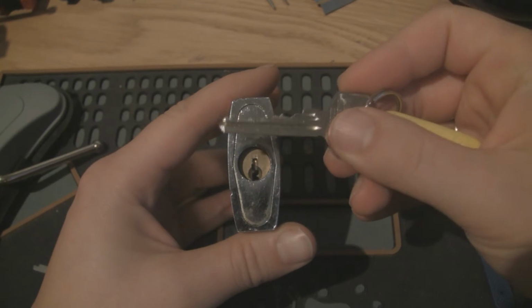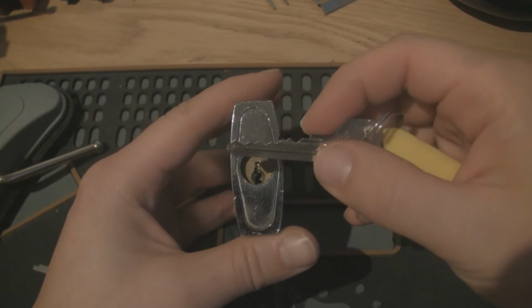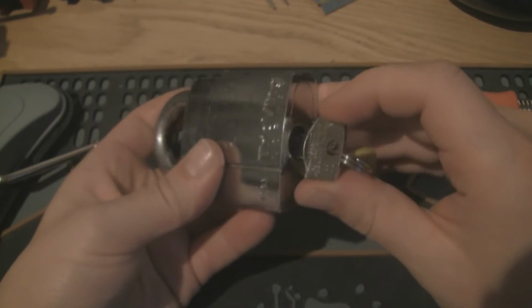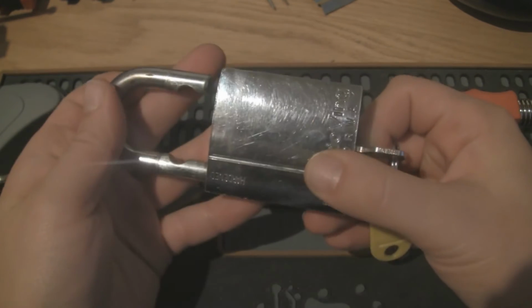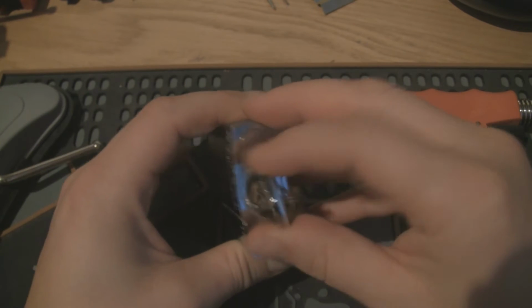If you take a look at the key, it looks like innocent enough bitting. A couple of high cuts in the front, but nothing is hiding them, so it's all low cuts in the back, but it still takes about 7 to 10 minutes to pick clockwise. Ball bearings, of course. So what I'm going to try to do is pick it counterclockwise.